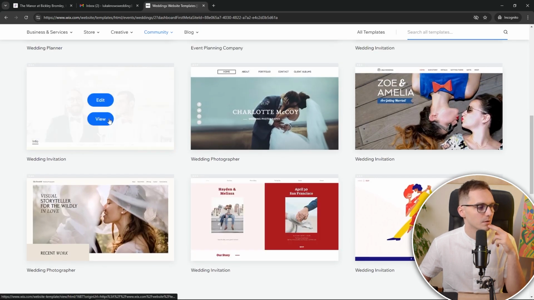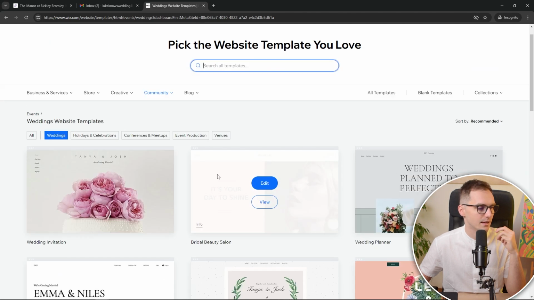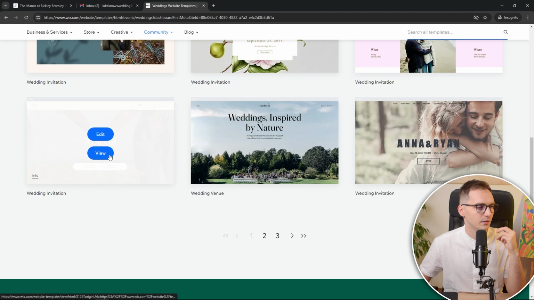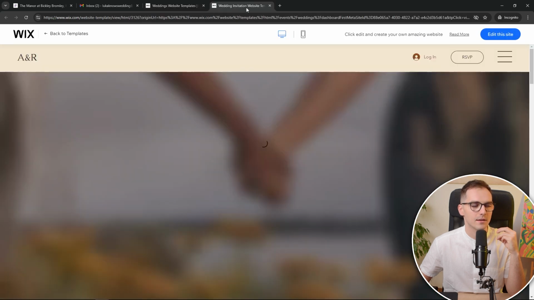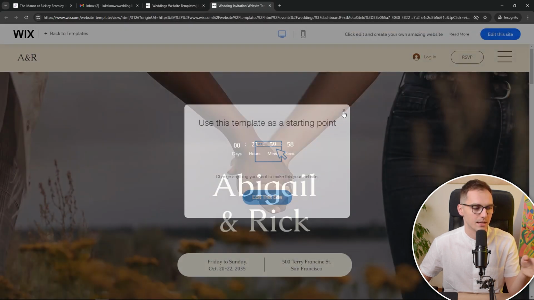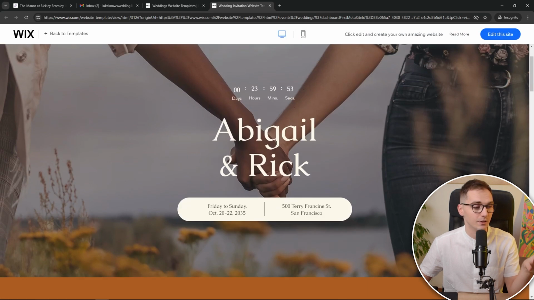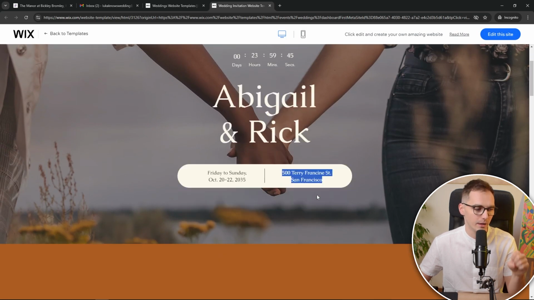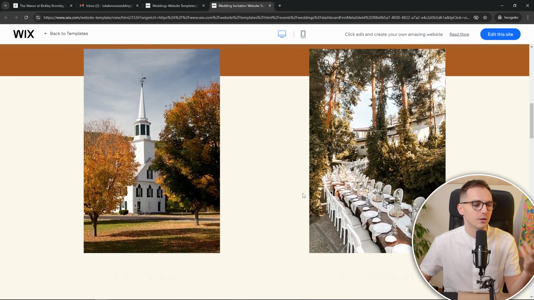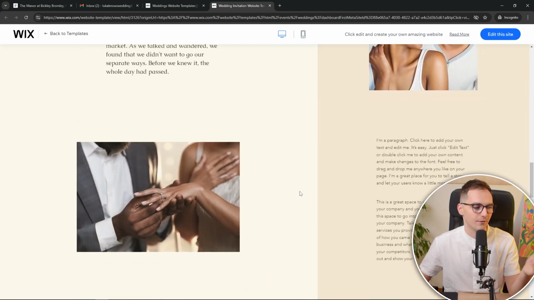What you can also do is click on view to go and review how it will look inside here. So for example, in here, let's say you want to go with this, and you can also have inspiration from this, how it looks. So the main events of the website should be visible inside here for you. For example, the countdown timer, and specifically for this, you definitely want to have highlighted the time and the location. This is very, very important. And then you can get creative like the story and stuff like that.